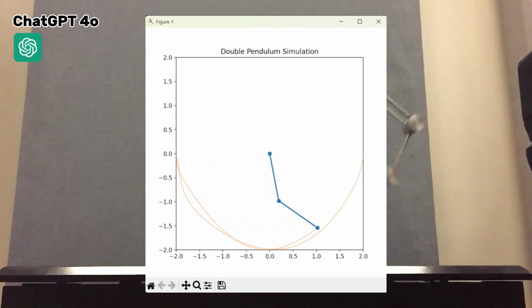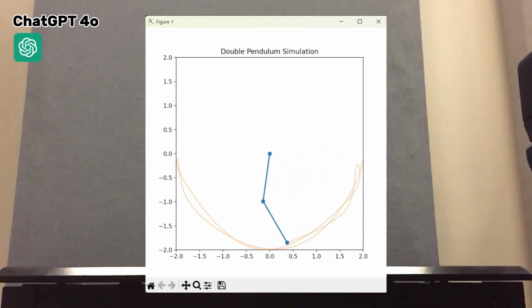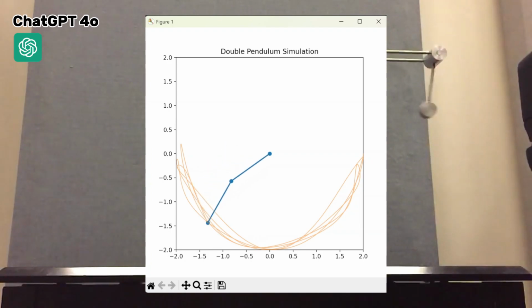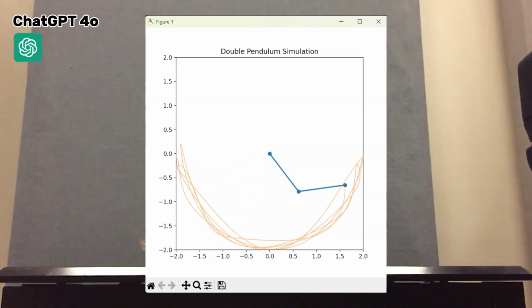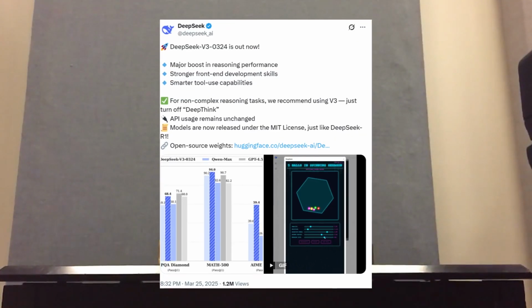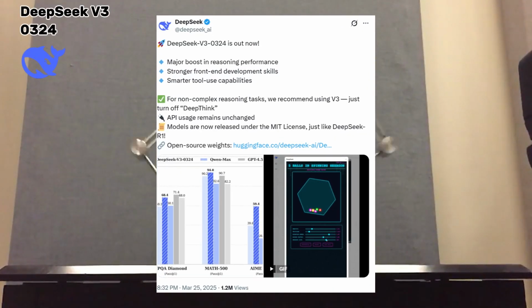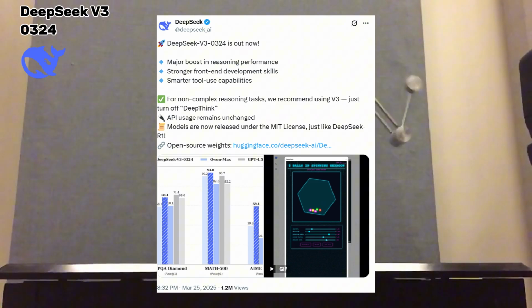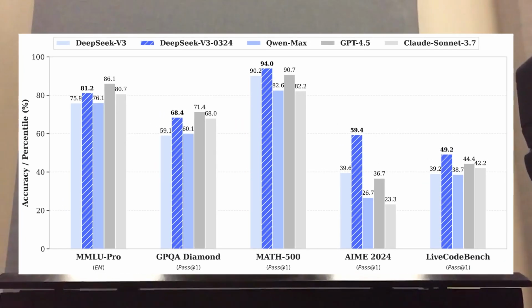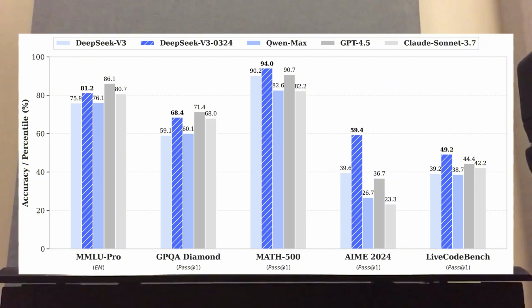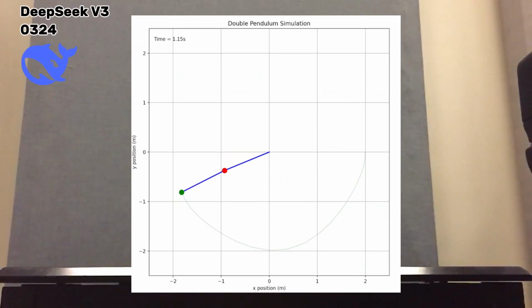The simulation runs smoothly, with no issues, but visually it's very basic. No axis labels, no time display, and the trail of the pendulum grows endlessly. So it works, but it's minimal. Next, DeepSeek v3 0324, a 685B parameter mixture of experts model, is the latest iteration of the flagship chat model family from the DeepSeek team. It took the same concept and made the visualization more complete.